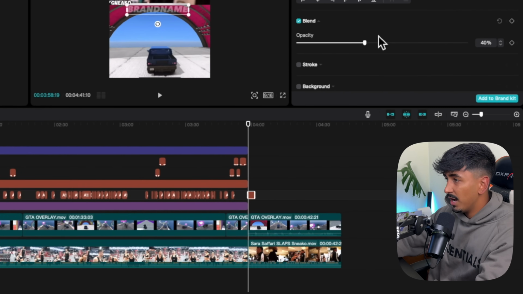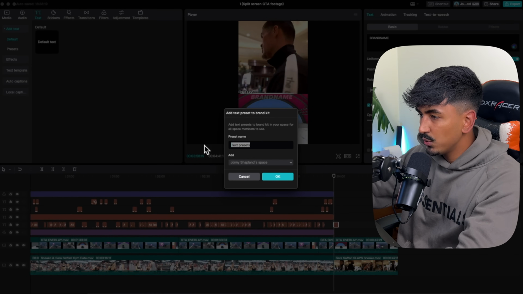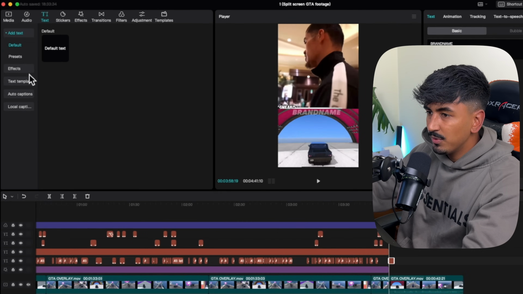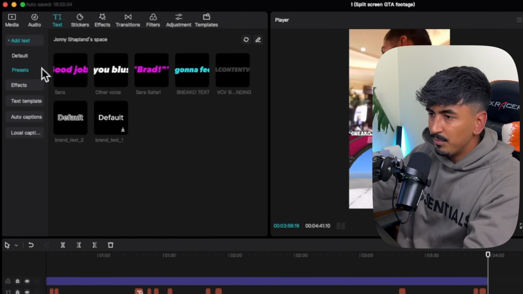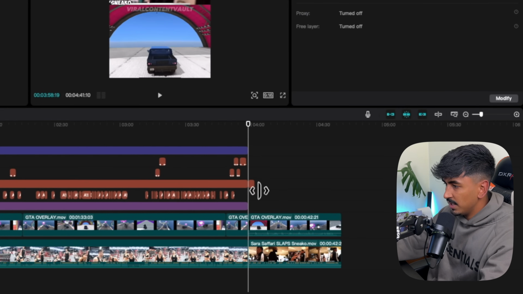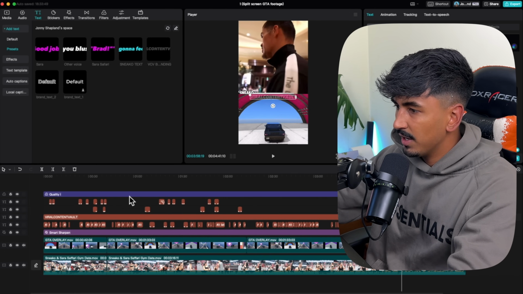And if you're in CapCut desktop, you can click add this to your brand kit, and you can call this your branding name, and then hit OK. And then when you want to do this, you go into text and then presets, and it'll have it here. So if I click that, it automatically adds my Viral Content Vault, and I can just drag this all the way across. So step 2 of style 1 is done. We've got the top clip, we've got the bottom clip, we've got our branding. What else did we do?